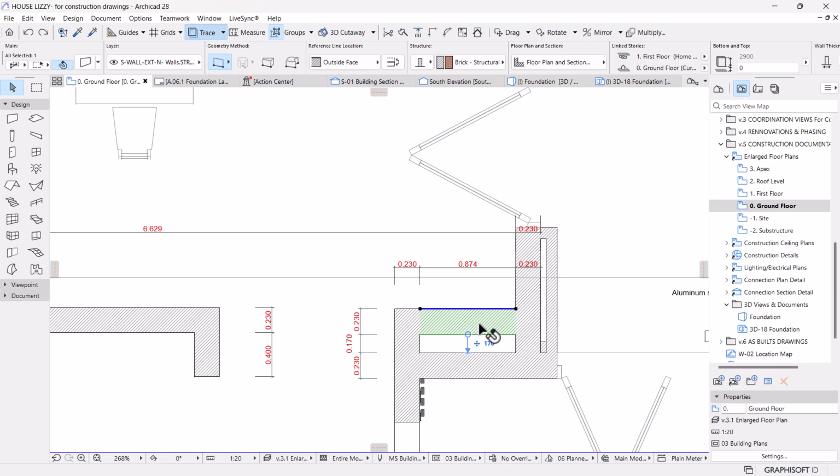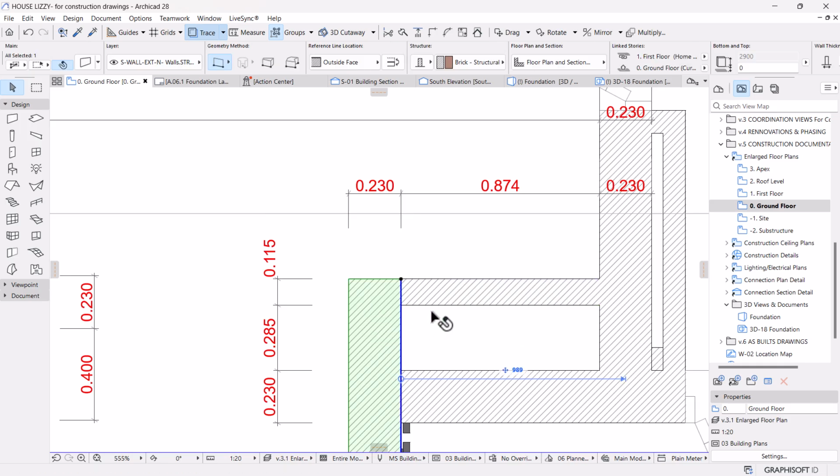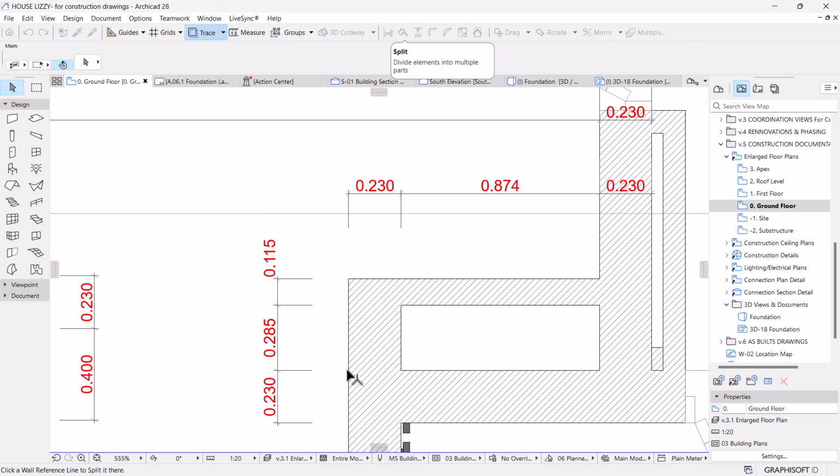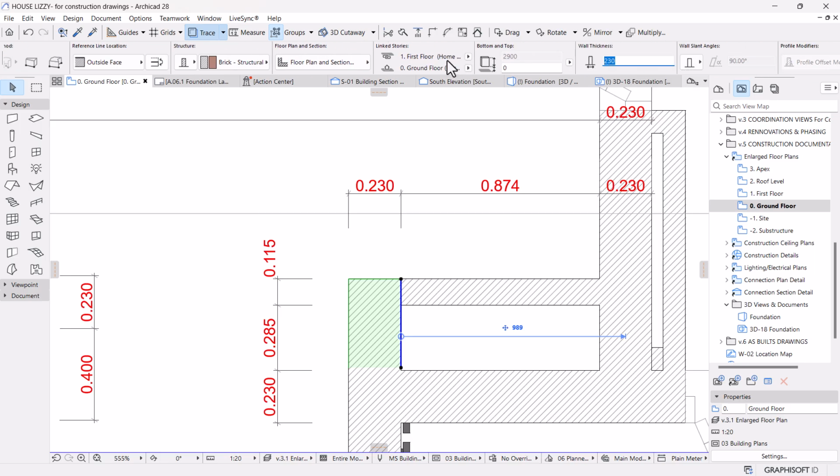So I'm going to turn this into a 1154 and that will need no support from the foundation. So it will be an internal wall, and this one I'm going to break into two, set this as an internal wall.